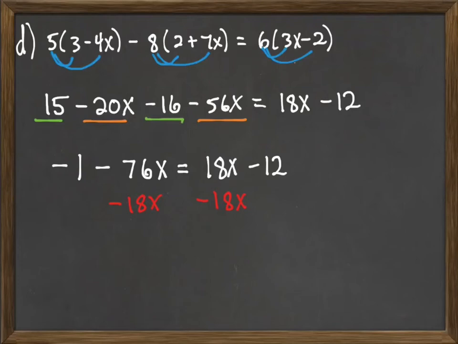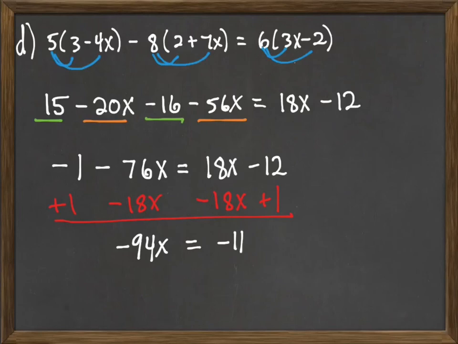So far in all the examples we've done this as 2 steps. But at this point, now, the variable is going to be over here on this side. So that means this minus 1 here, I'm going to want to eventually get rid of that. And so I'd end up adding it. So I'm actually going to go ahead and do that and combine these 2 moving steps into one. So I'm going to take the 1 and move it to the other side by adding it as well. And so then I simplify, the 1's go away, minus 76 and minus 18 will be a negative 94x, and on the other side, negative 12 plus 1 will be a negative 11.